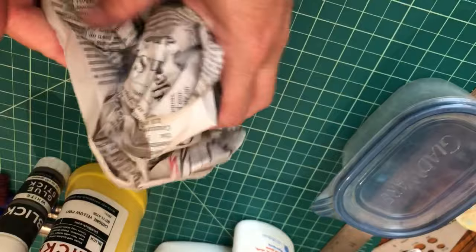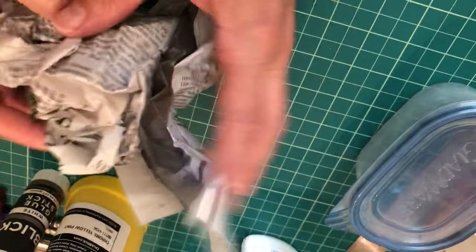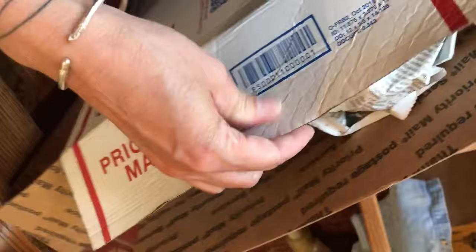The second make-your-own supply is paper clay. You'll need some old scrap newspaper — we're going to tear it up into little pieces and chop it in a blender to make our own clay for masks and other projects. Also, save the box that your supplies come in. We're going to need that cardboard to make a loom later on. So again, we're using everything at our disposal to make different projects for this class.